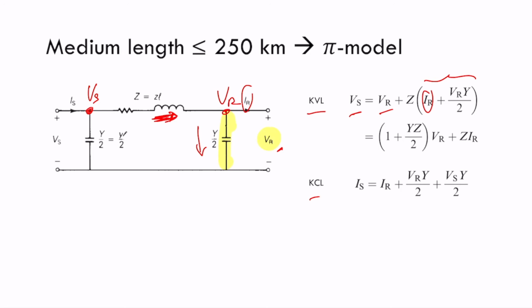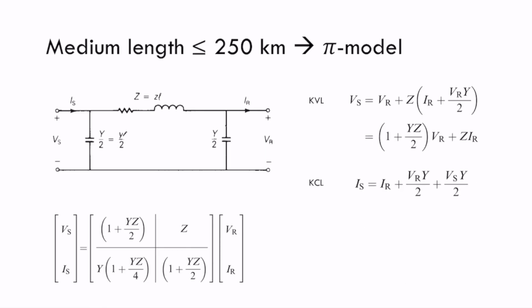And this is basically IR, plus the current that goes in this shunt element. In this shunt element, this current is the voltage in here, VR, divided by 2 and multiplied by Y. So if I arrange some terms, I can put it as a function of VR and IR. But the current is easy, so we have this current in here equal to the current in this branch or in this shunt, and also the current in this shunt. In both of them, this is with regard to VR and this is with regard to VS. So this is simple. Then basically we can incorporate into the matrix, and then we have this equivalent matrix.